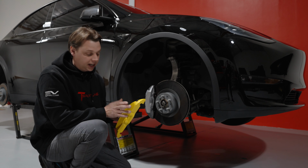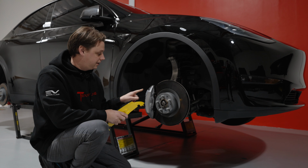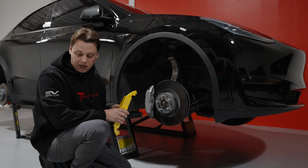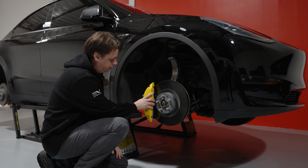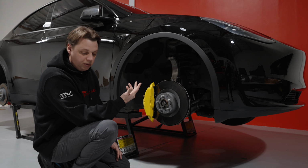A couple of things to mention, like I said in the previous video: make sure that the bleed valve for the brakes, even though it's a fake bleed valve, is on the top so it looks the same. Make sure that when you put this on, it clicks into position. Once it's in, it won't move.